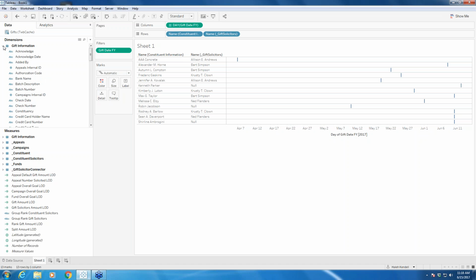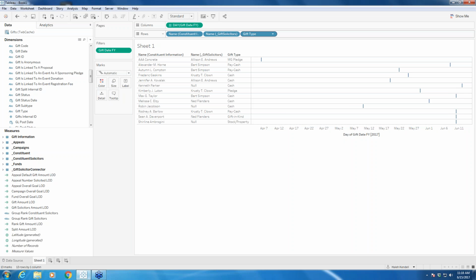to know what gift types were given. So if we go up to gift information, let us find gift type in here. That looks great. And I also want to see gift subtype. Most of these actually will have null values, but there's a couple of subtypes in here I'd like to keep track of. I'm going to space this out a little bit more. Just looks a little too crowded for me.